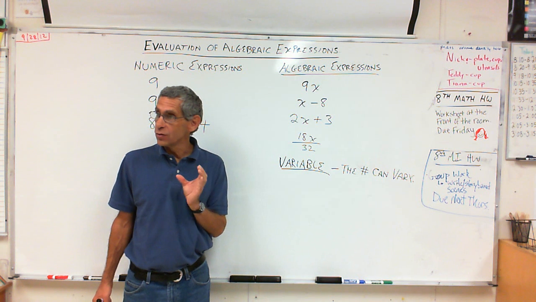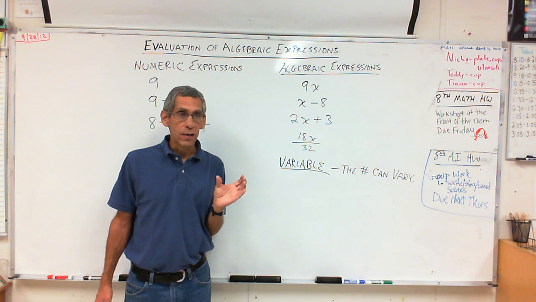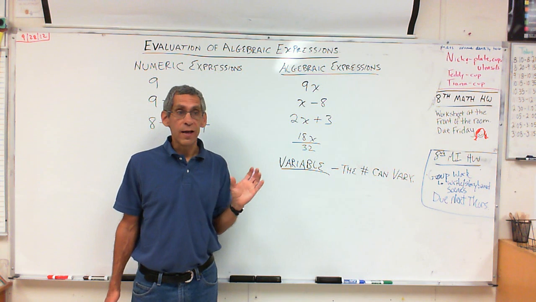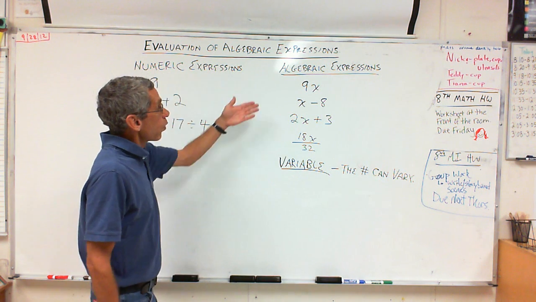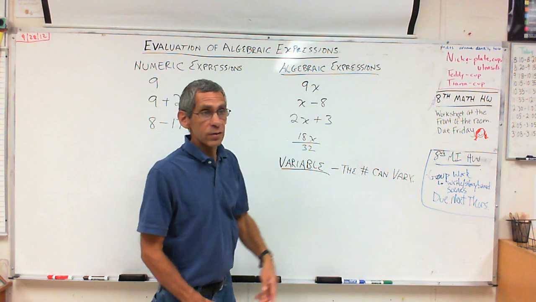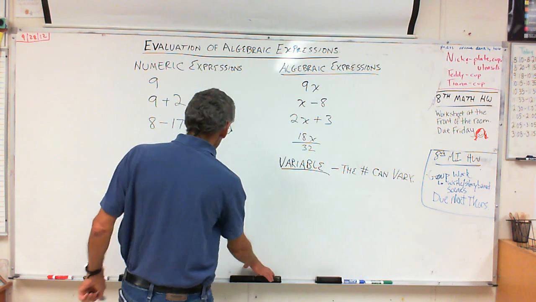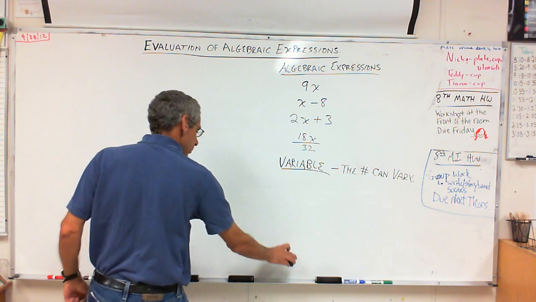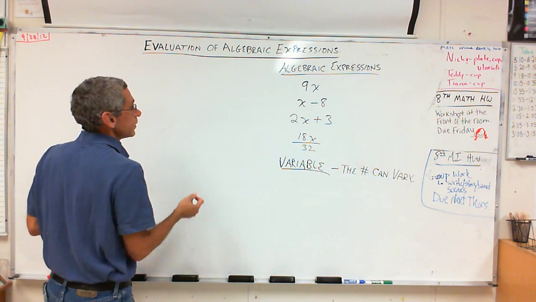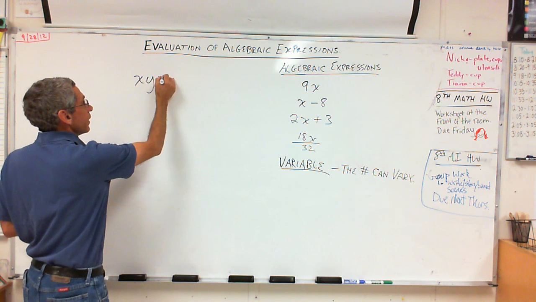Sometimes in equations, there's only one value that x could be, that unknown could be. But not always. Sometimes in equations, that unknown could be anything, right? It could be like a cat. But when you're dealing with expressions, that unknown could be anything. So this is what you're going to start seeing. You're going to see problems like this: x, y, z.